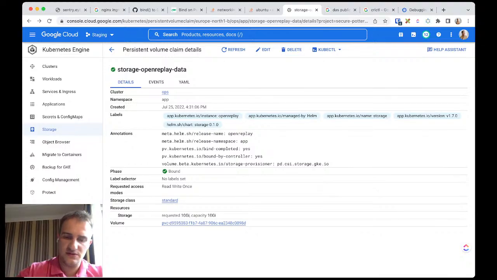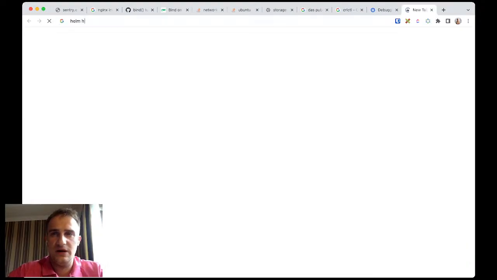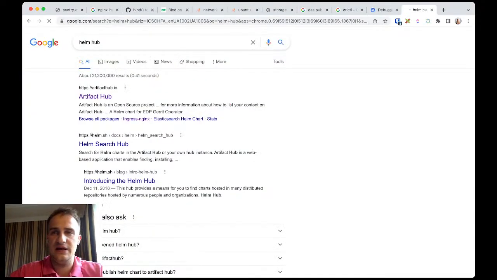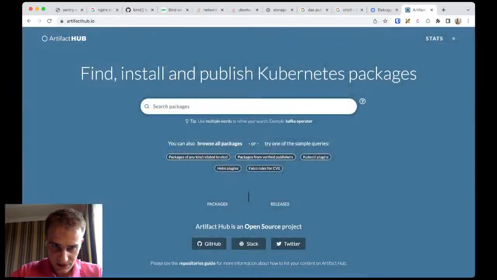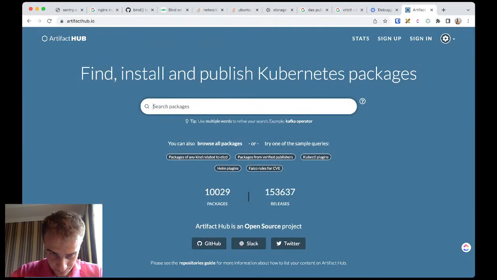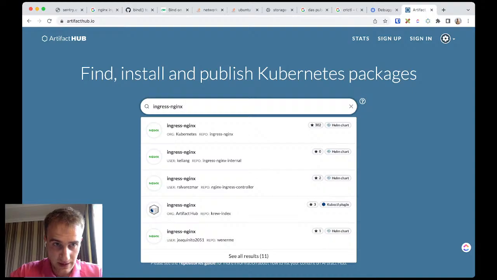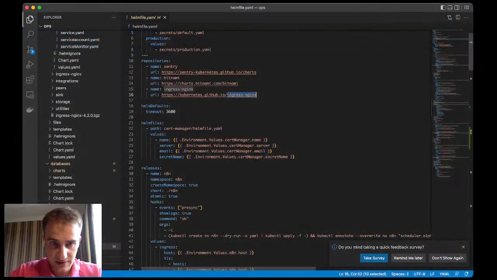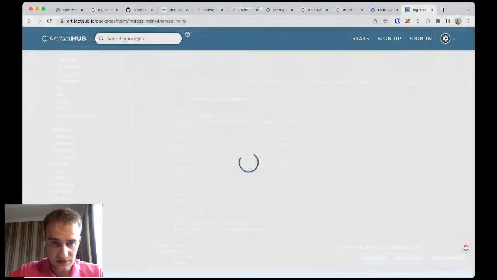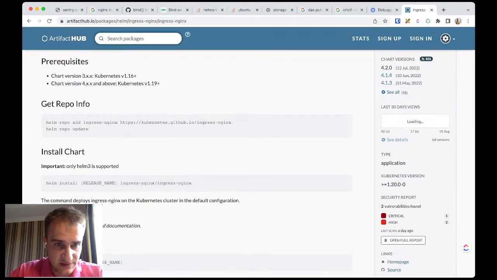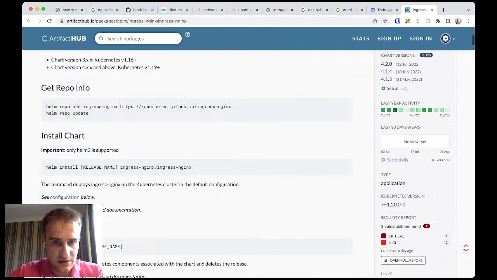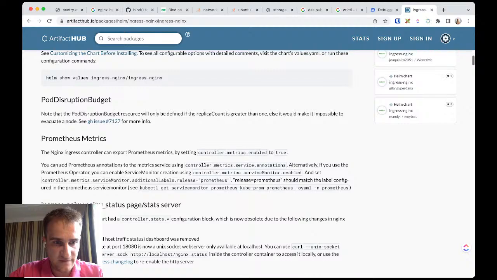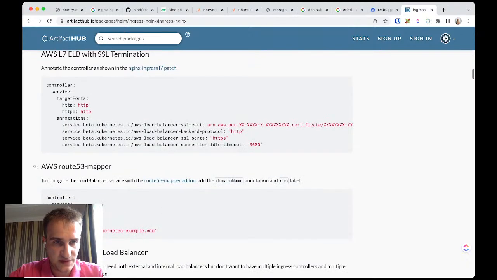Well, I'll go ahead to the Helm hub, where we have the list of all the published Helm charts, and search for the Nginx. So we have Kubernetes, right? We have this one, the same as we have here, the same as we're using for all of our load balancers, and see how we can configure it. Configuration controller service.